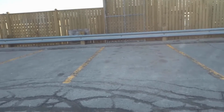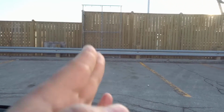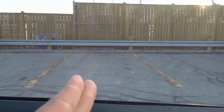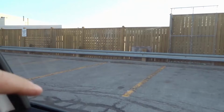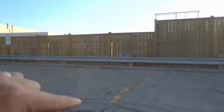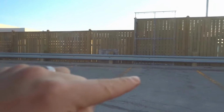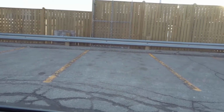Now I've stopped at a parking spot where my shoulder is lined up in the center of this spot, and it's the second spot ahead of the one that I want to park in. So I actually want to park in this spot over here. So I drove past it, which this is the first spot ahead. This is the second spot ahead. My shoulder's lined up roughly in the middle of that spot.